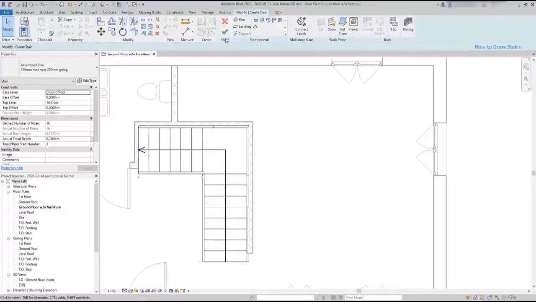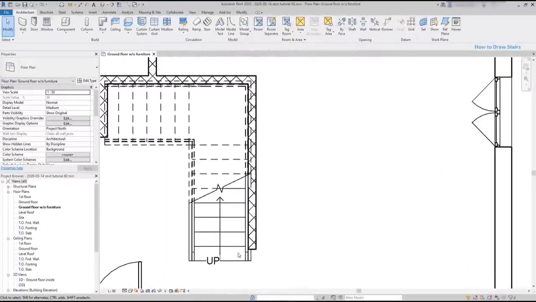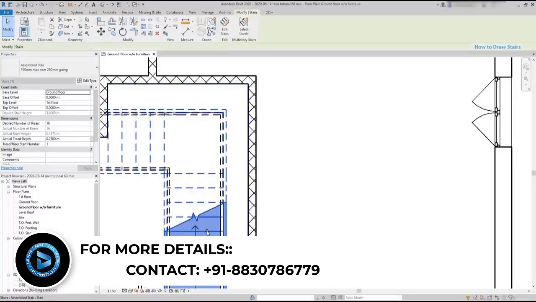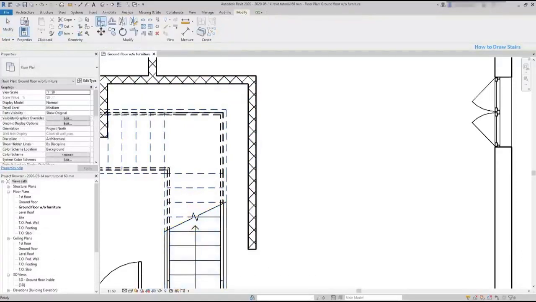Then if I want to align the stairs to the walls, I can use the Align tool. And if you want to know, it took me quite some time to figure this out when I was learning how to work with stairs. Anyway, I'm going to move it a bit out of the wall to be easier for you to understand. I activate Align or press AL. I select this wall side as the reference of alignment and then click here, and you can see that the stairs move automatically towards the wall.